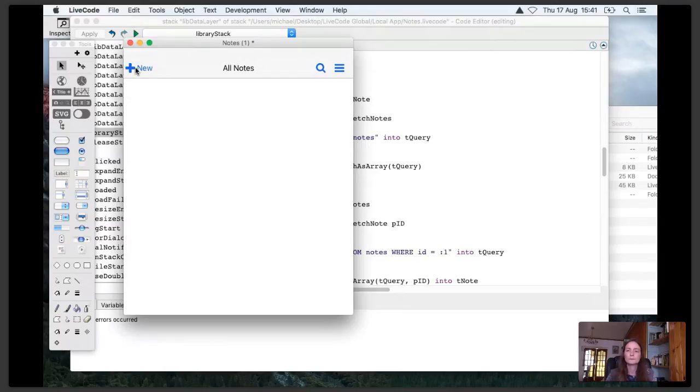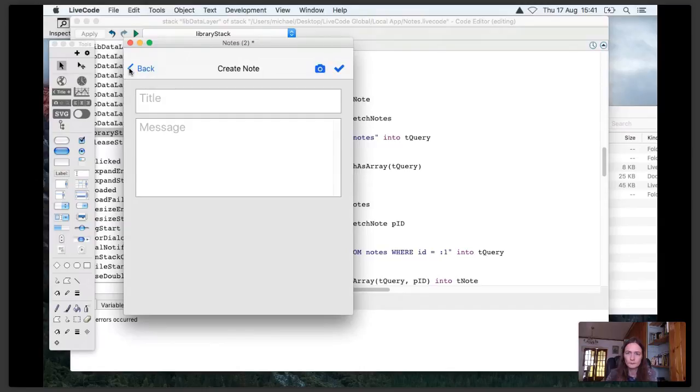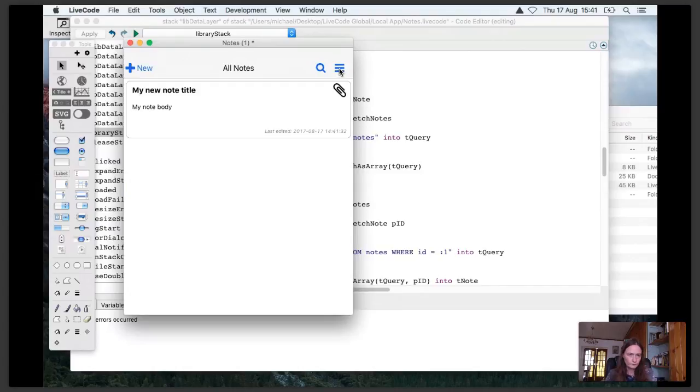So you might remember you could create a note. If you click on the new button here, it creates a note. Each note has a title and a body. Tick button. And there we go, we've got our new note. This is displayed in a data grid. So you remember we had a single notes table which stored all our notes. Each note had a title, a body, and a created and edited date. You can see that there. And that was our simple notes table.